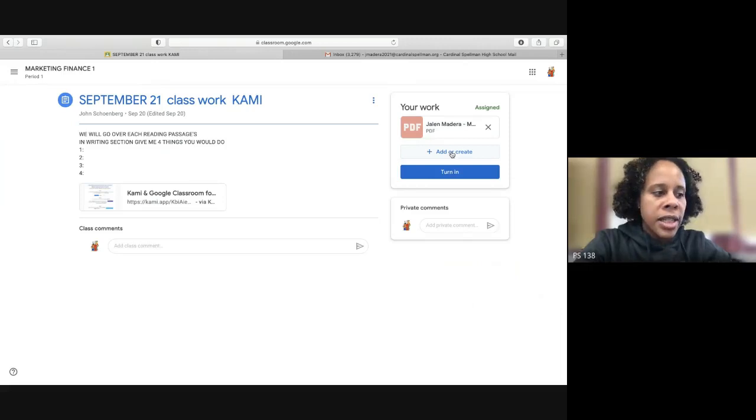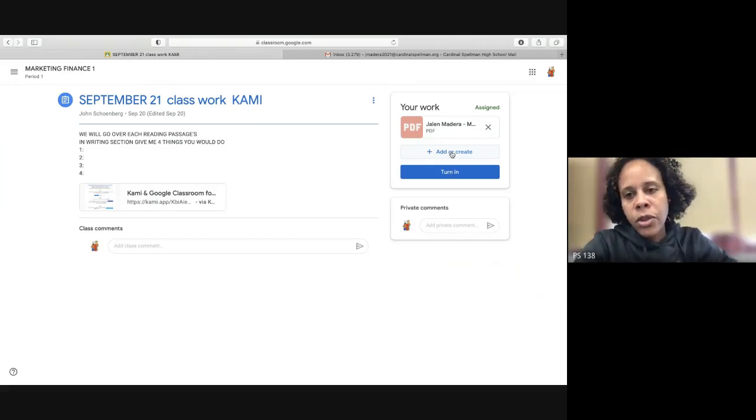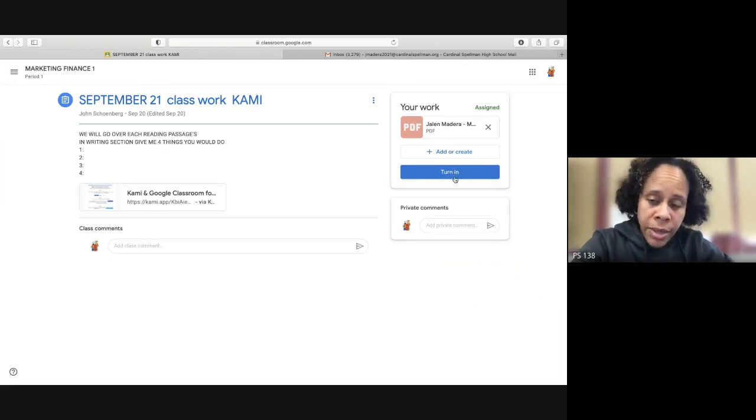So the easiest way will be to take a picture and upload it, which we're going to view a video on how to do that next. But that will be the best way to do that. And you will add it and then you will turn it in. You always have to make sure that you click on turn in or in assignment, or it would show as not completed, even though if something is attached, because the child might still be working on it.